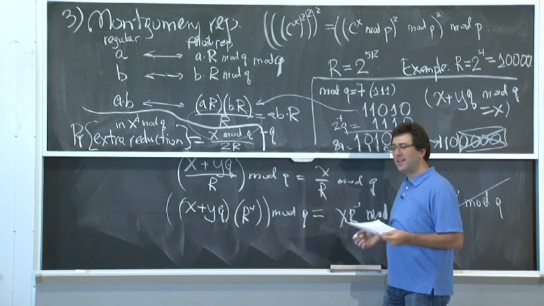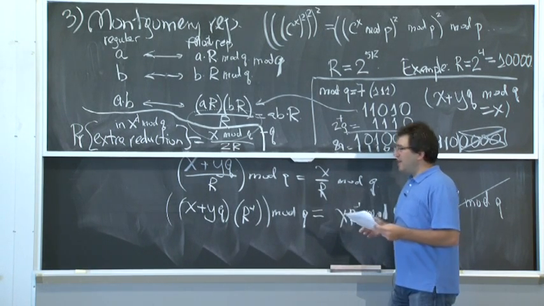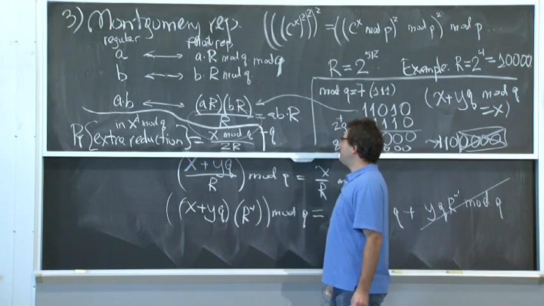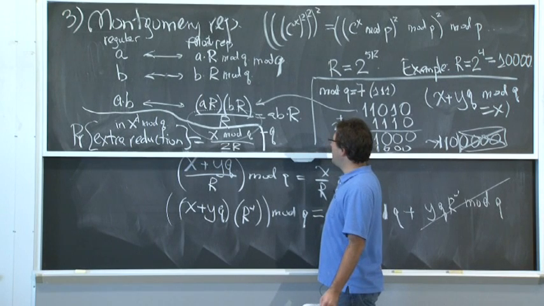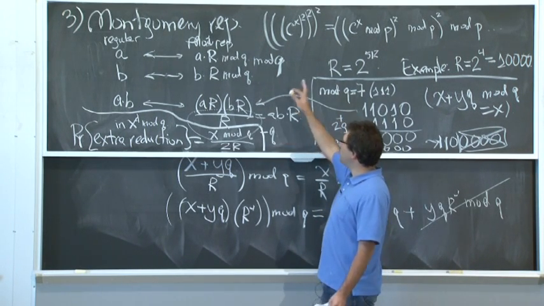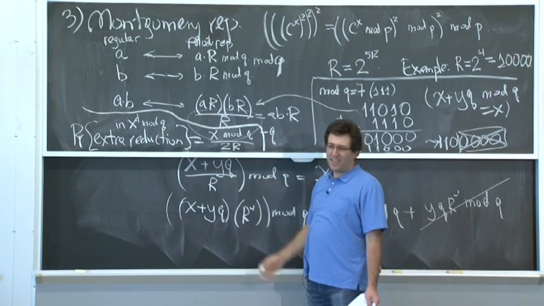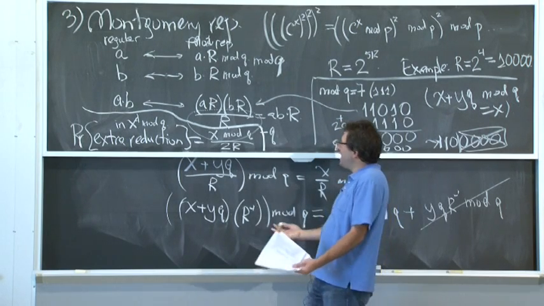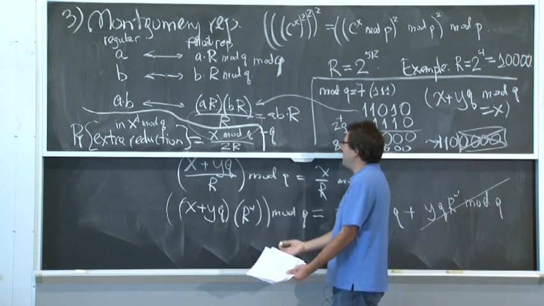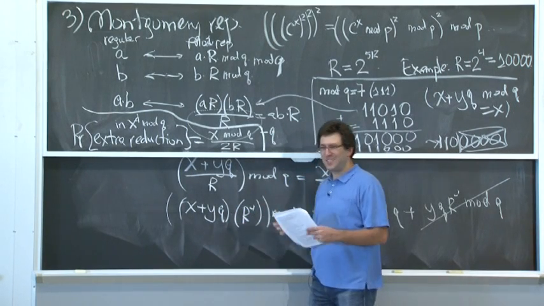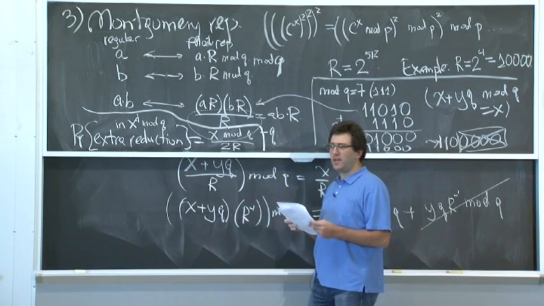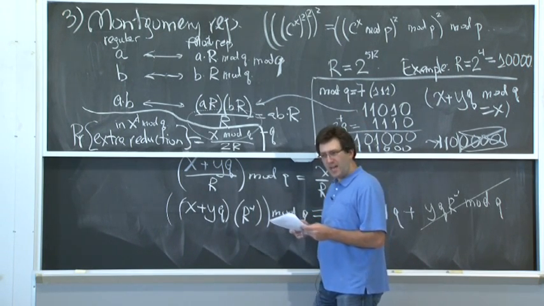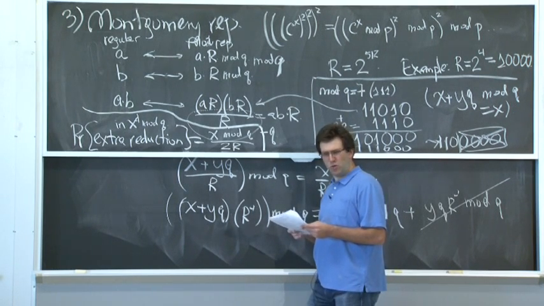Yeah, question? What happens if you don't do this extra reduction? You can avoid this extra reduction, and then you're just going to have to do some extra modular reductions later. I think the math just works out nicer this way for the Montgomery form. Once you look at it as a timing channel, you think, well, maybe we should just not do this at all, or maybe we should do some other plan. So you're right. I think you can probably avoid this extra reduction and just do the mod q perhaps at the end. I haven't actually tried implementing this, but that seems like it could work.